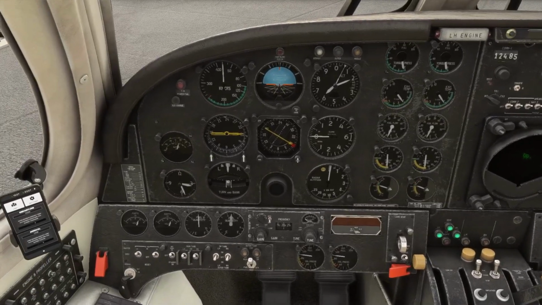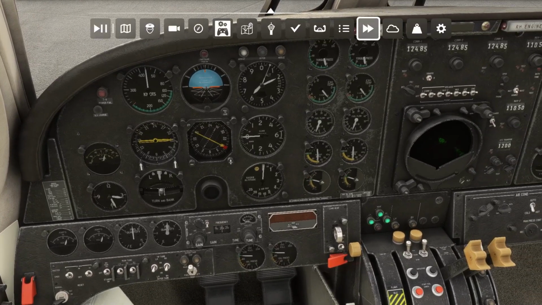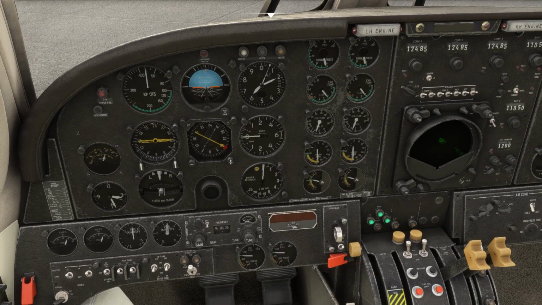Let's see here. What else to do? Okay, so we need... This is going to be VORs. So the VOR we're going to track in on is 113.0. And we want 270 to get there, more or less.